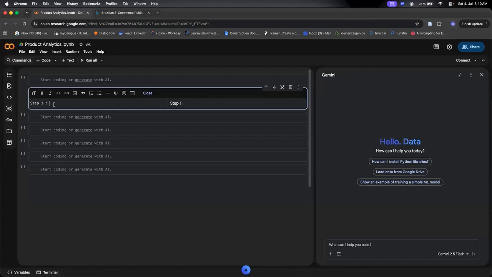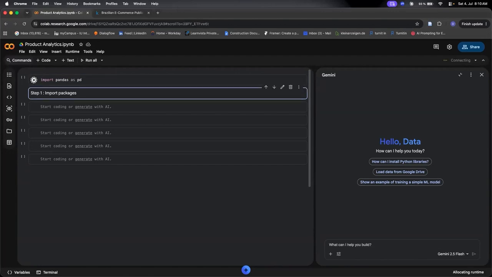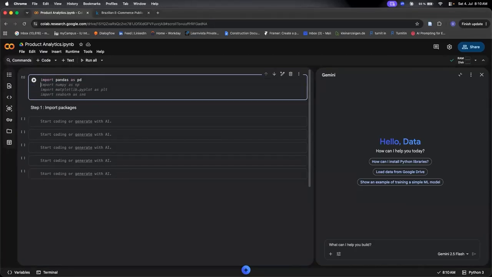Step one, what I mostly do is import the packages, right? We will import the packages. Which packages do we import? Import pandas as pd. Okay, connected. Ran well. Okay, perfect. So I see as soon as I click, it will give me a lot of things.